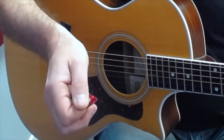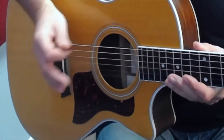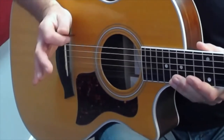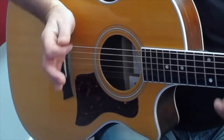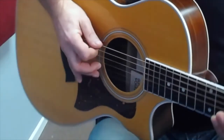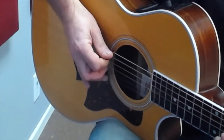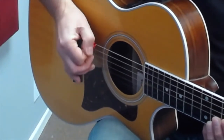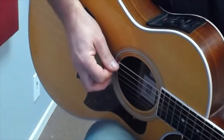That's holding the pick. Now, let's look at how we're going to place our hand on the guitar. We use what we call bracing, where the hand is going to rest. On my guitar, I've got the heel of my hand, which is this part here, and I'm resting that against the guitar here. Then I'm going to find a position where I can place the pick on top of the sixth string and rest it so the pick is flat on the string. So it's not at an angle like this. It's flat and the pick is pointing directly at the guitar.